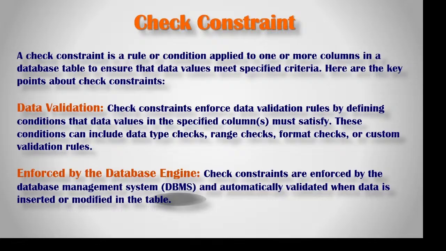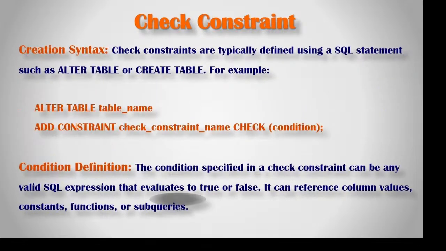Creation syntax. Check constraints are typically defined using a SQL statement such as ALTER TABLE or CREATE TABLE. For example: ALTER TABLE table name ADD CONSTRAINT check constraint name CHECK condition. Conditions specified in a check constraint can be any valid SQL expression that evaluates to true or false. It can reference values, constants, functions, or subqueries.